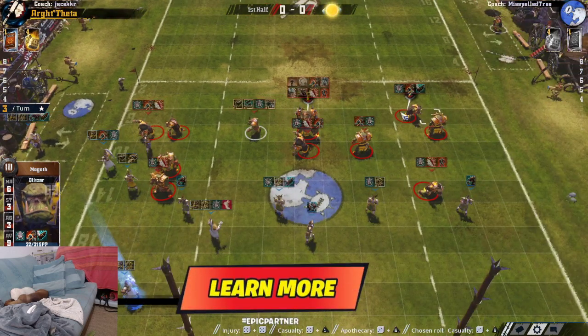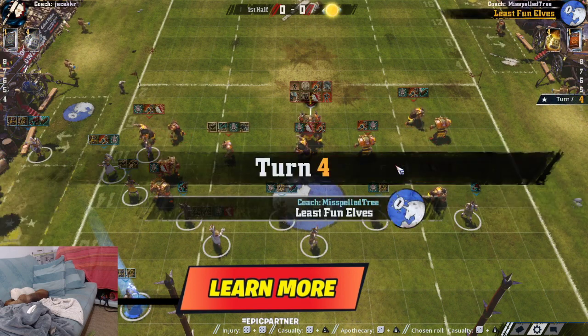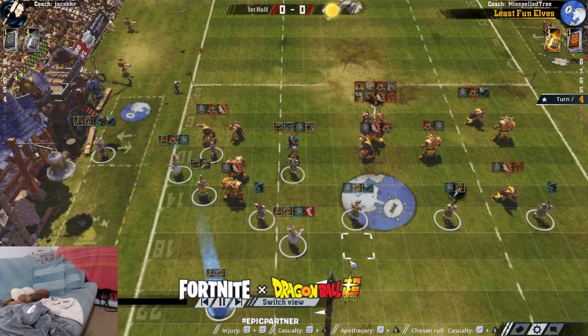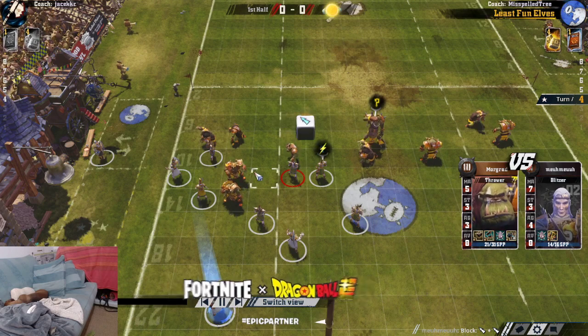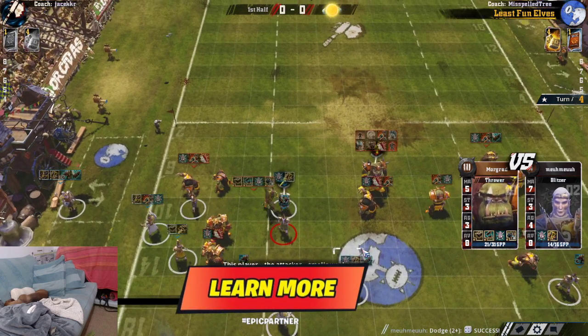But the consequence of that is the Orcs still have left a group of their players on this side of the pitch because they were worrying about the threat on this side. So now we're going to be able to force our way through this side, because they didn't double screen here. So we have a gap where if we just get the one push, we can run straight through that gap.